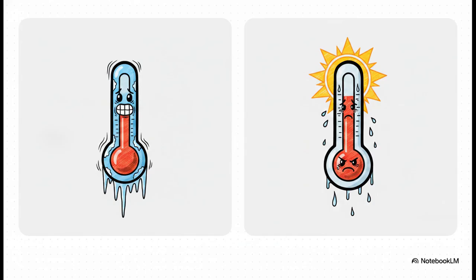Let's actually zoom in on that hace category for a second, just to contrast these two extreme opposites. On the left, we have hace frío, it's cold. On the right, hace calor, it's hot. Notice how we absolutely are not saying está here. If you walk outside in July and say está calor, it's going to sound super strange to a native speaker. The verb hacer is the engine driving the temperature here. When you want to express how the air feels on your skin, always reach for hace.